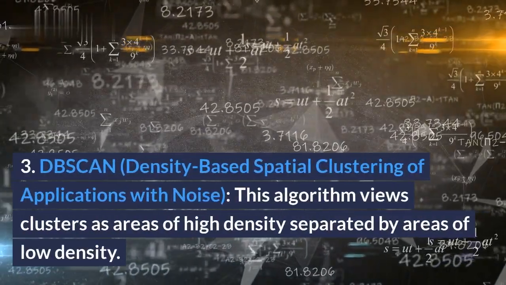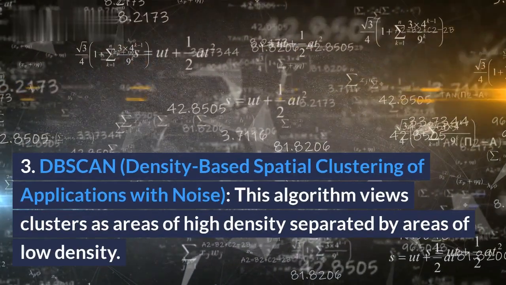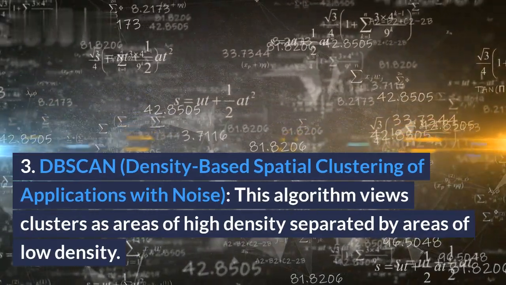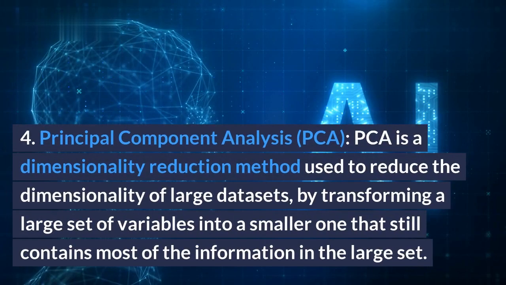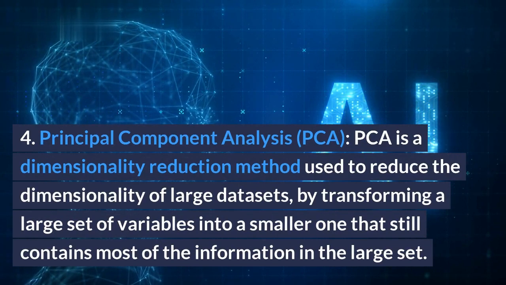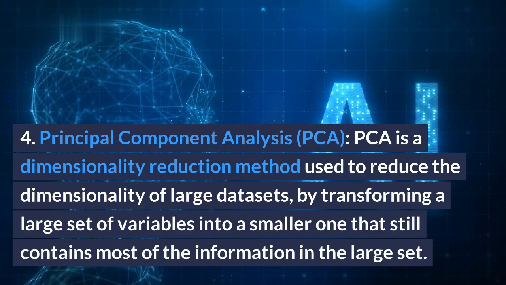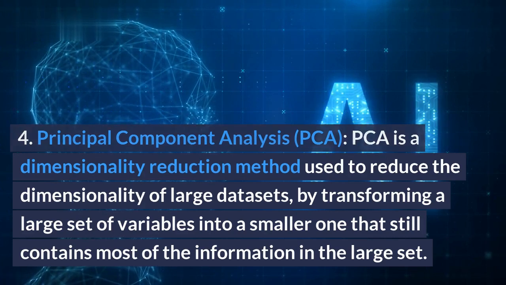3. DBSCAN, density-based spatial clustering of applications with noise. This algorithm views clusters as areas of high density separated by areas of low density. 4. Principal component analysis, PCA. PCA is a dimensionality reduction method used to reduce the dimensionality of large datasets, by transforming a large set of variables into a smaller one that still contains most of the information in the large set.